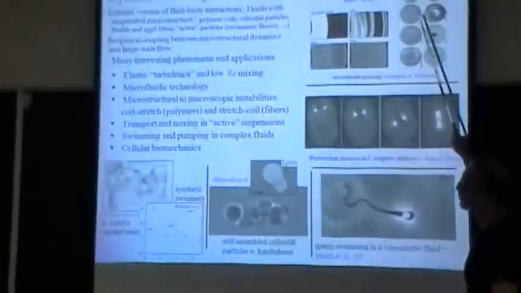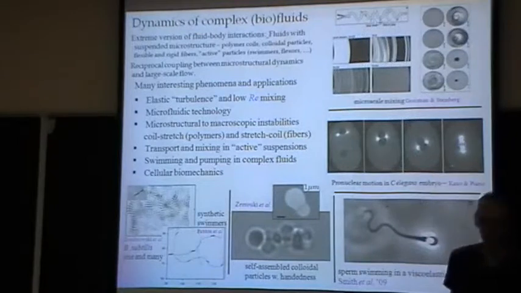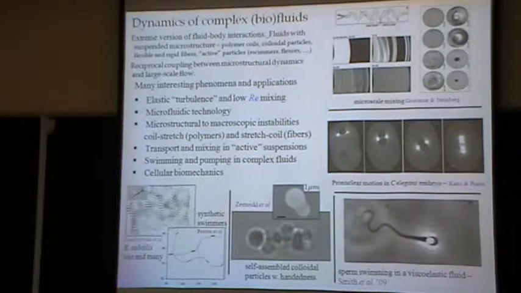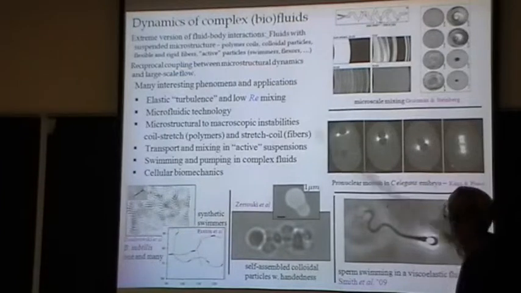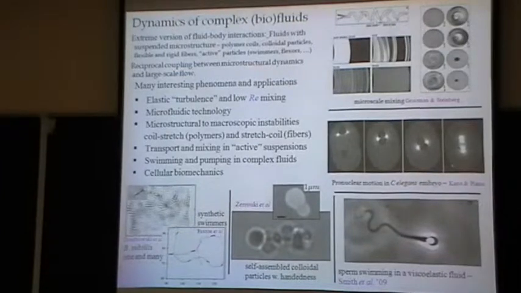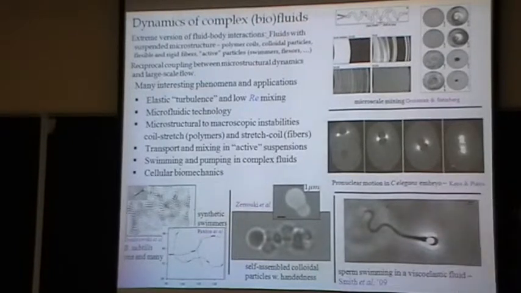So I'll talk about models for this. And these are actually another set of complementary experiments that Steinberg and his colleagues published a couple of years later. What you're seeing here is a microfluidic channel, which is a bunch of wavy turns like this. It's kind of a pipe flow in a wavy geometry. There are about 30 of these little loops in this particular experiment, and the channel width is around 200 microns. So it's a microfluidic flow device.